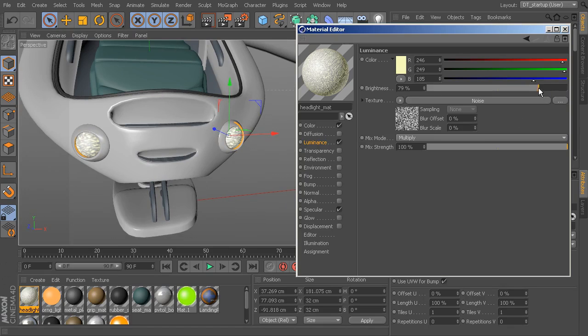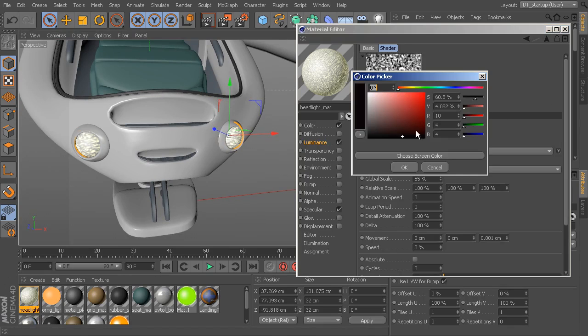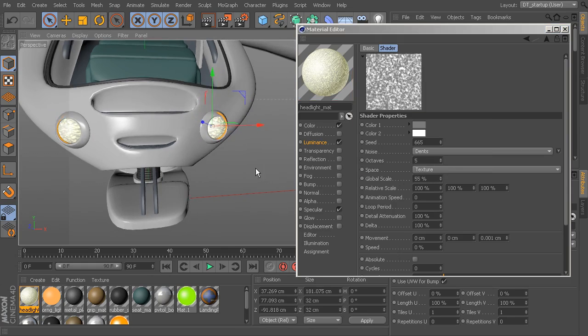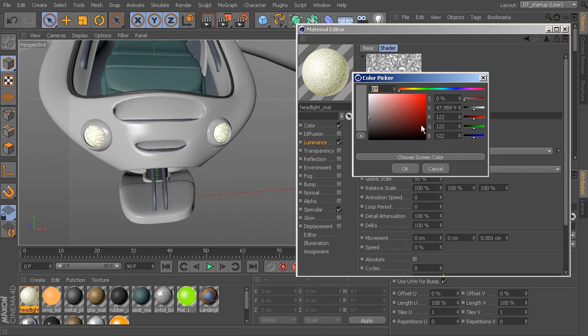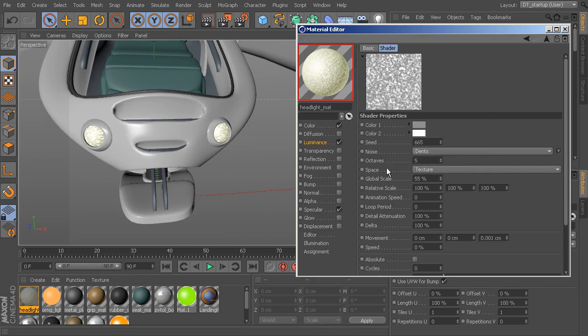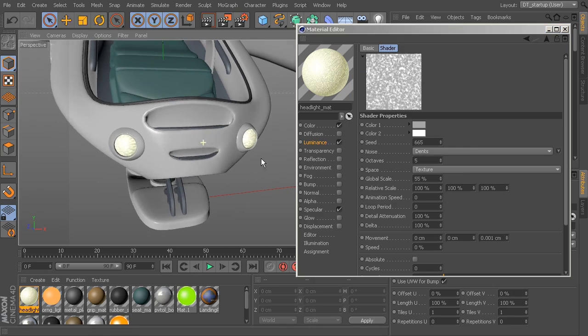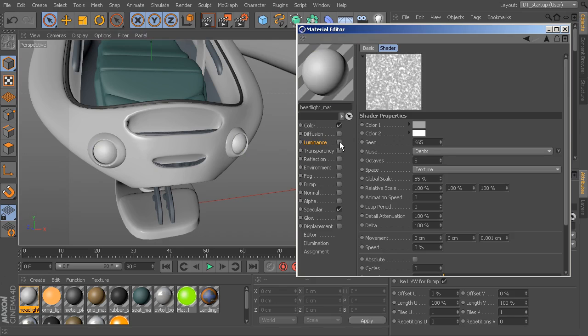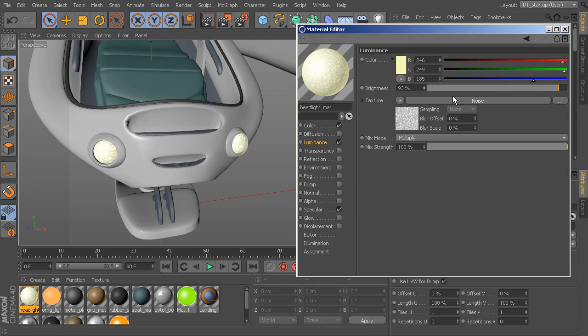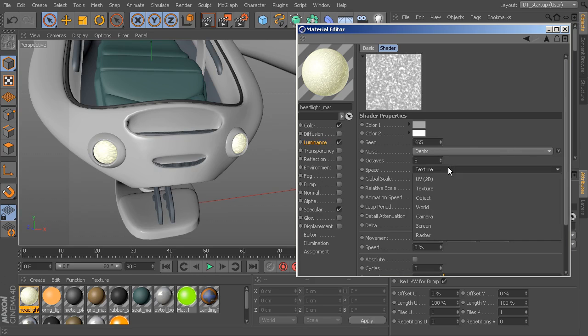Okay. Maybe go back into our noise, and under the black, maybe set that instead of black, maybe to a gray. It'll brighten that whole thing up a little bit, make it a little bit less contrast here. Okay. So something like that. And keep in mind that's in the luminance channel. That's being generated by this noise, which we can define in here. We haven't painted any maps, we haven't done anything like that, but it's actually using this. And you can see it's using our texture space to project that.